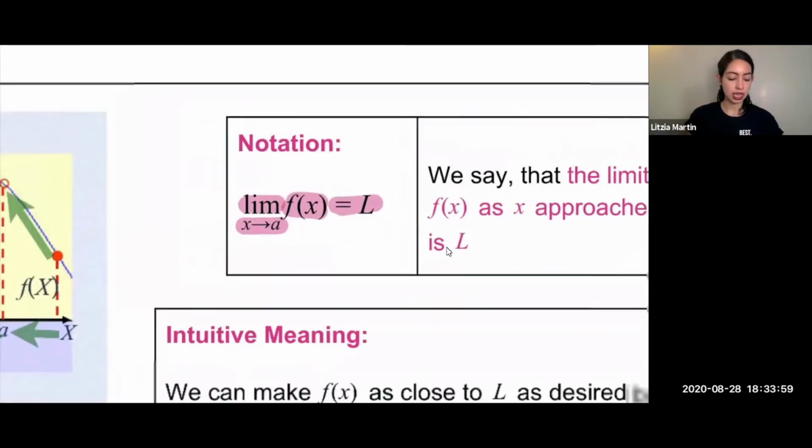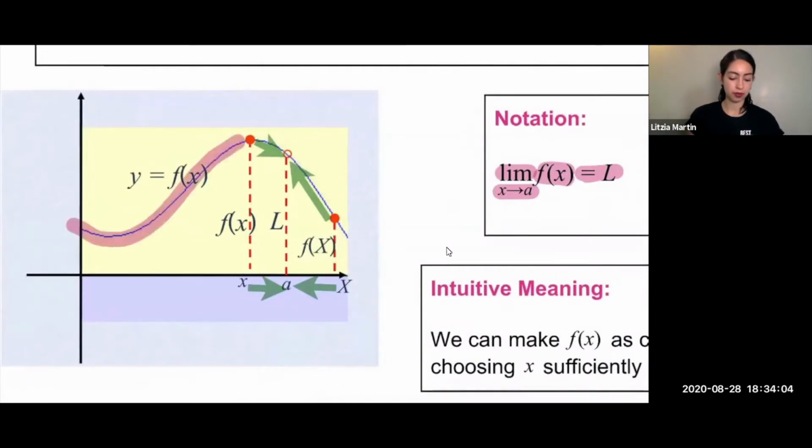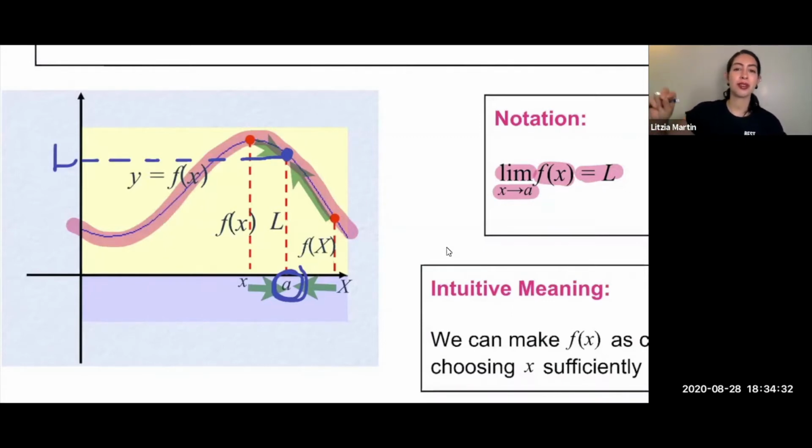And what this is saying is, if we have a function f of x here, what we are looking for is this value a, this x value of a, which is a point here on the graph, and we're trying to basically figure out what is that height of that point. And sometimes there may not even be a point. A limit can be a hole, because it's really just estimating what is the value there, what is the height at that specific point.